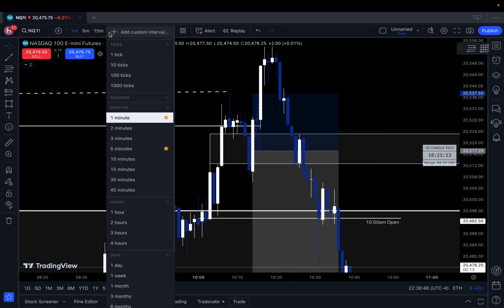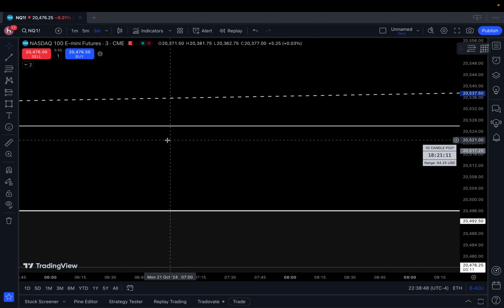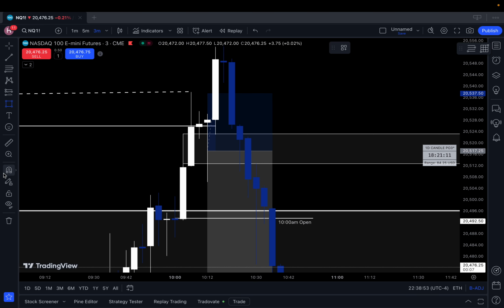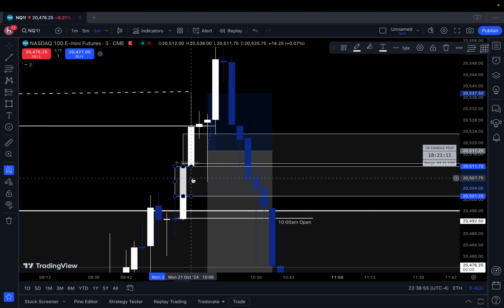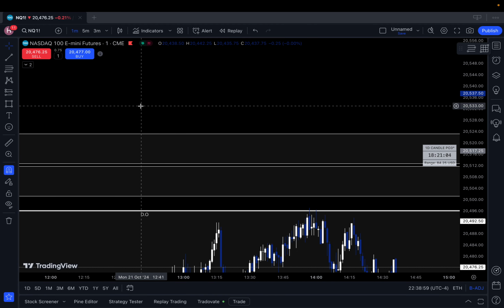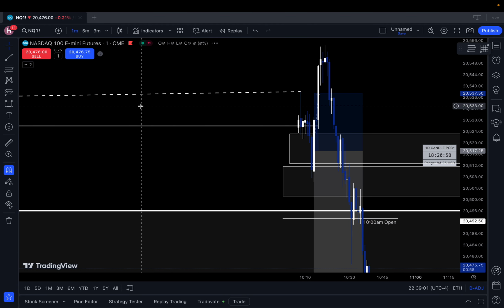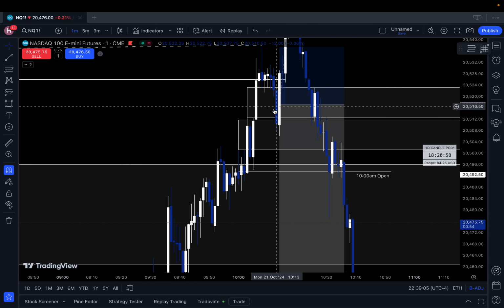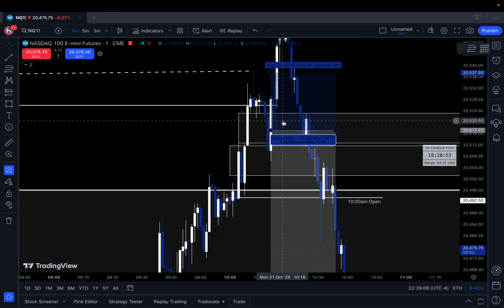What I could have waited for was this 3-minute right here to get inversed, as I did notice price start trading into it. The reason why I didn't wait for it to get inversed was, one, if I waited for it to get inversed, you risk missing this whole short, because sometimes it'll inverse that 1-minute and then just continue selling off through there and offer no entry. So one, I didn't want to miss that short.